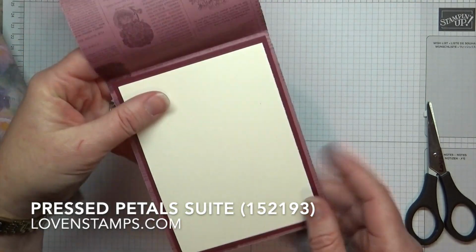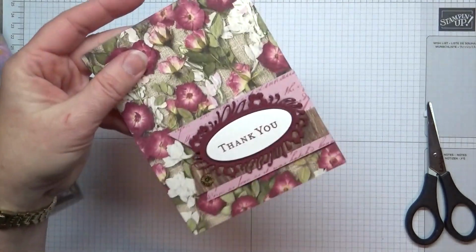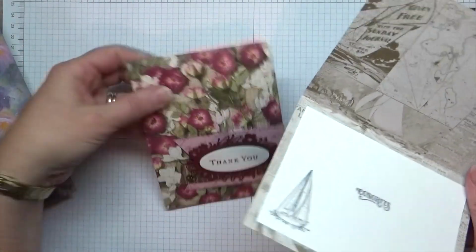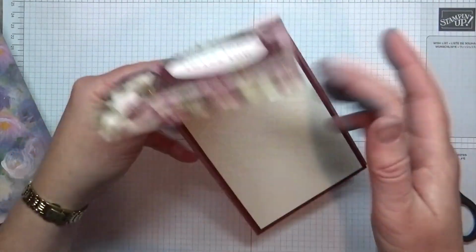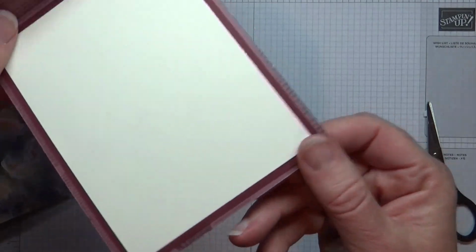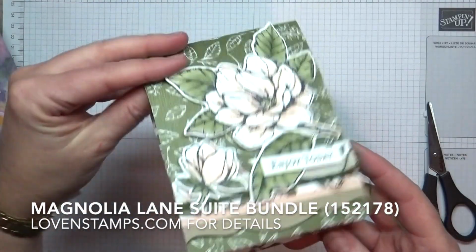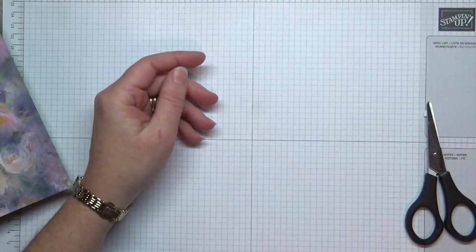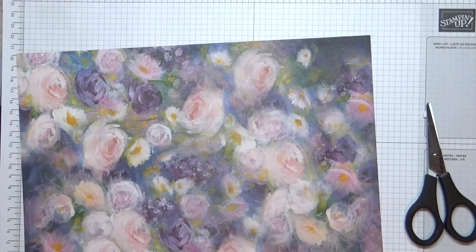And one of the keys of using a DSP card-based card is that the paper is a little bit lighter weight than the cardstock that we'd normally use for card bases. So it's really important to put a big layer inside it like this. This one's even a double layer to give the card just a little bit more stability. And then here's Magnolia Lane. Now some of these you can get video tutorials for on my blog, plus some others, so you can check those out. But let's go ahead and start with one here.